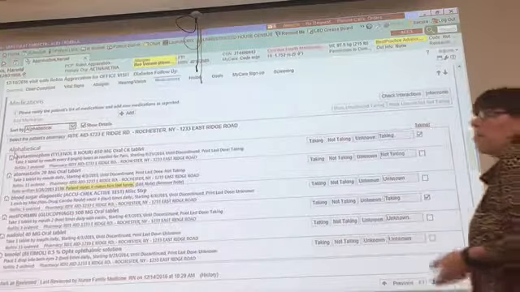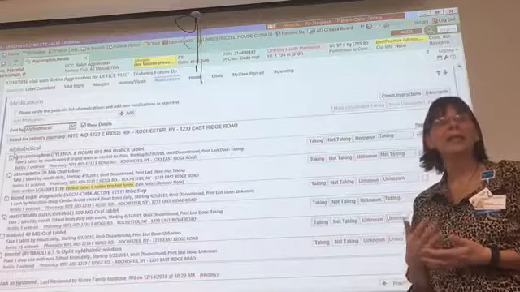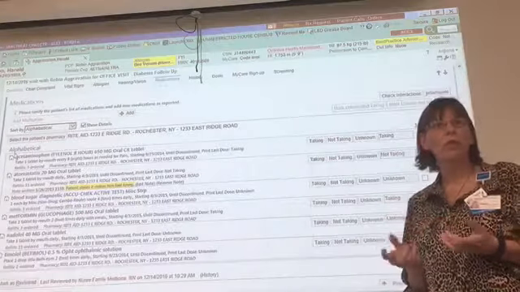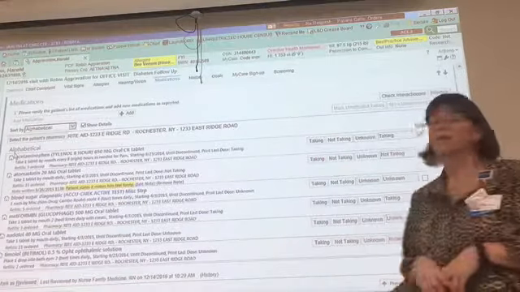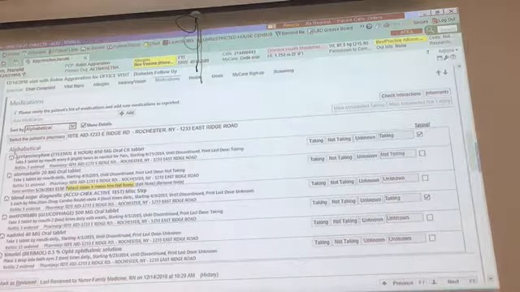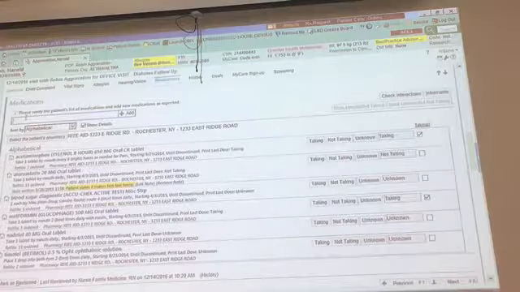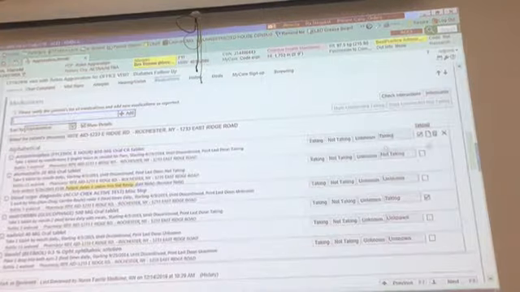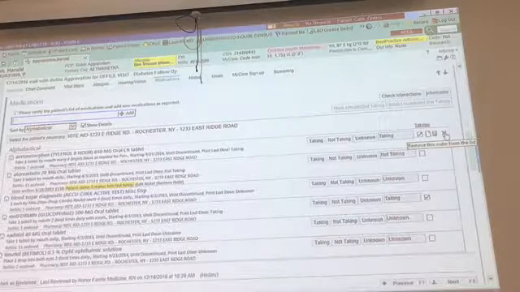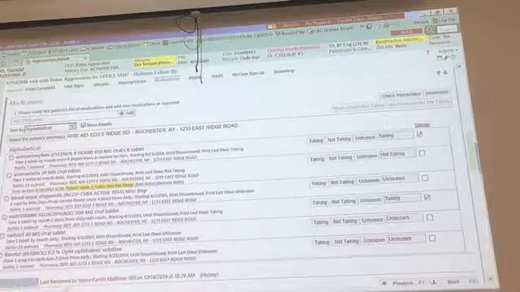When you're done, mark as reviewed. So if I needed to update it, I needed to click on medication in order to open up that section. If I needed to put in an over-the-counter medication, I needed to open it up and add medications right here. If I needed to discontinue, I hover over medication, and I can bring my mouse way over here on the right-hand side and discontinue a med. Mark it as reviewed.